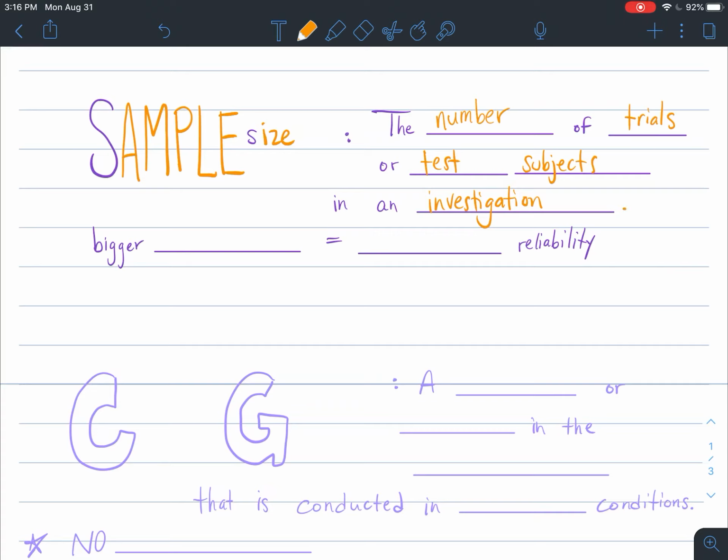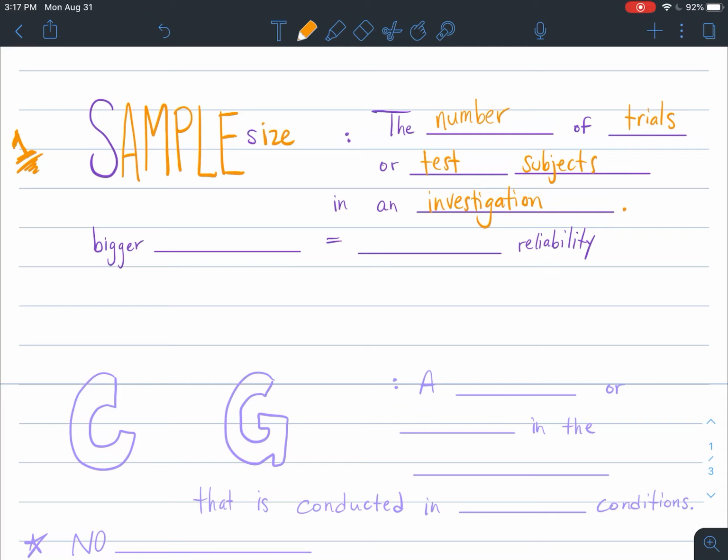Now, as an example of this, let's say that I went to school and I asked one student, what is your favorite type of soda? And they said, oh, that's easy, it's Dr. Pepper. And then I went off and I was talking to my friends and I told them all teenagers love Dr. Pepper. It's their favorite soda. I asked them, trust me, I know. Well, guess what? I did ask them, but my sample size was only one student.